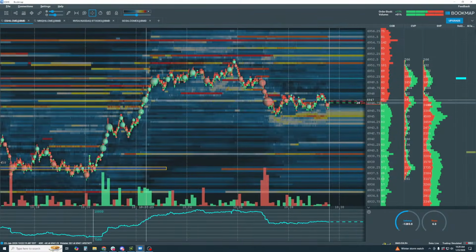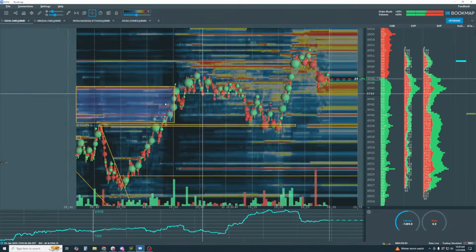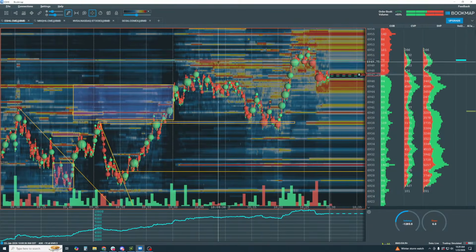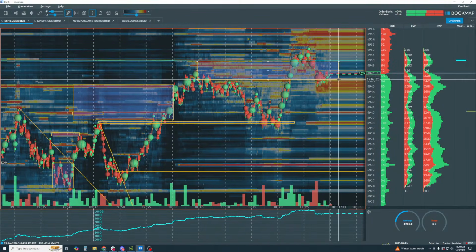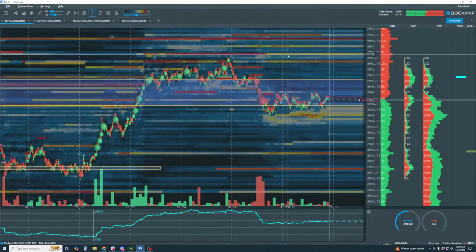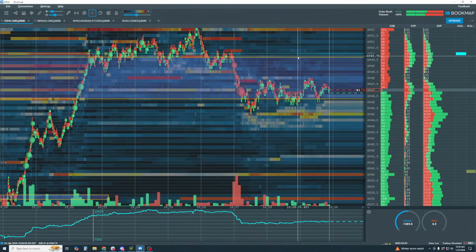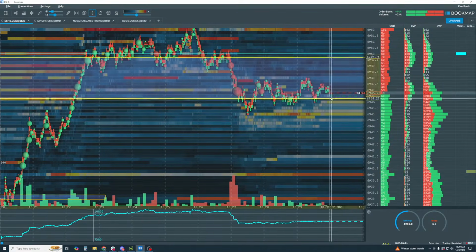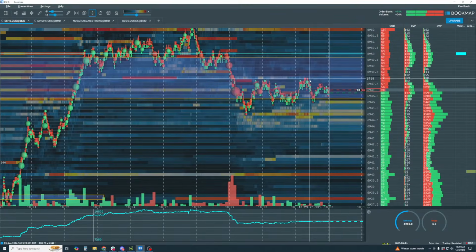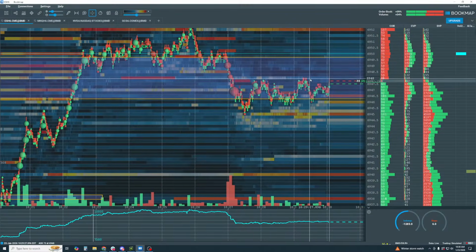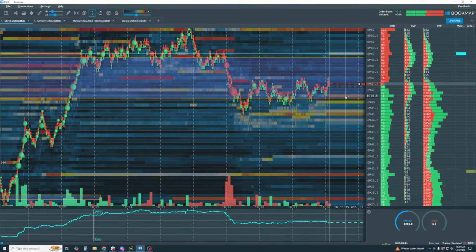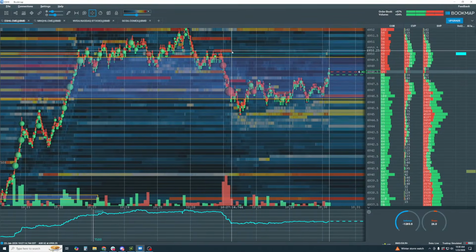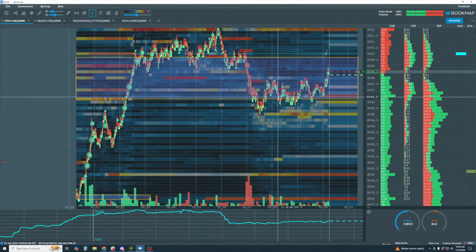Okay, so where are they going to go? Well, we just outlined this area in here. See the high liquidity in here? We can do the same over here. Okay, right in here. So we're kind of bouncing off around that area in here. All right, so if that is the case, then what are we looking for in here? Are we looking for another leg lower? Are we going to get lots of sellers? Or are we going to come back up and get buyers up here at 48? And if so, and the bid is strong, I would look for them to trade back up into where it dropped from here at 50 or 52.